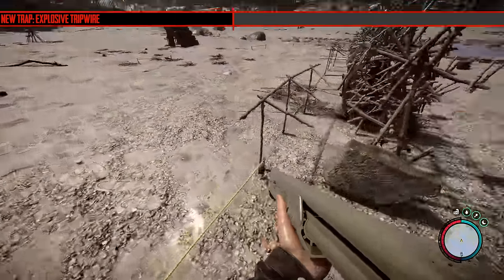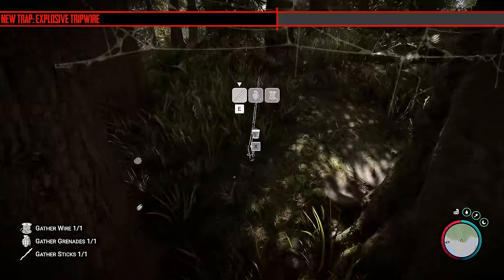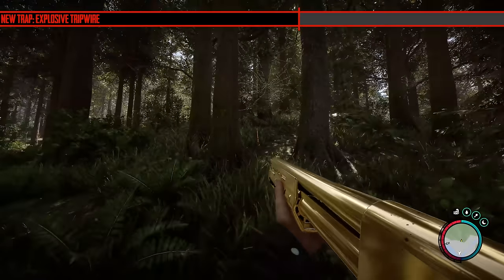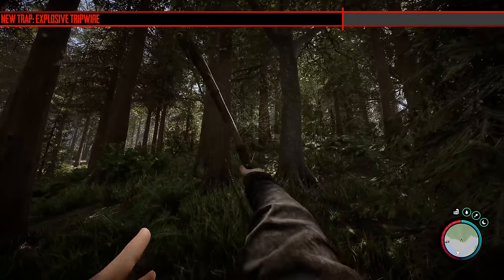This might be something worth building in a cave, maybe. If you got enemies down the end of a tunnel, you could pull them in or lure them in. That would be cool. Now, you cannot trigger it by any means other than walking over it or an enemy walking over it. Maybe an animal, I don't know.